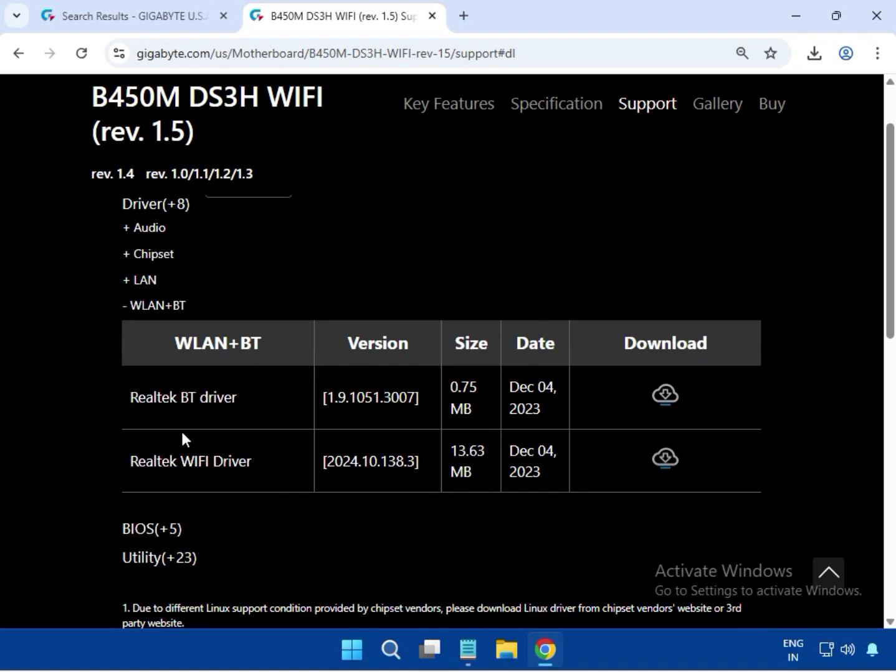So first, the Bluetooth driver, and click to download.